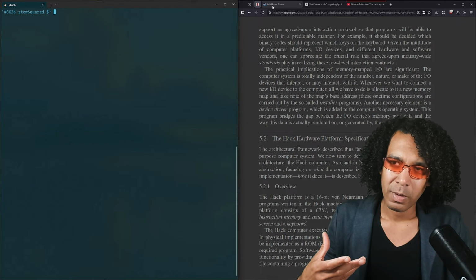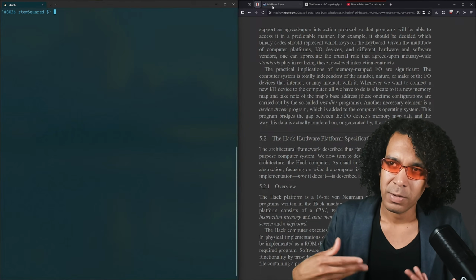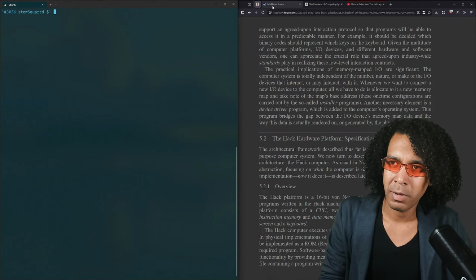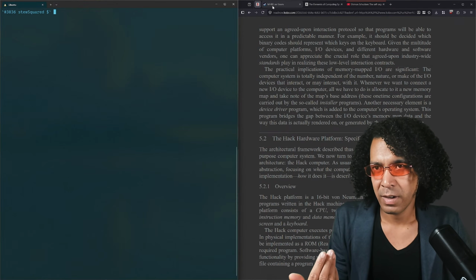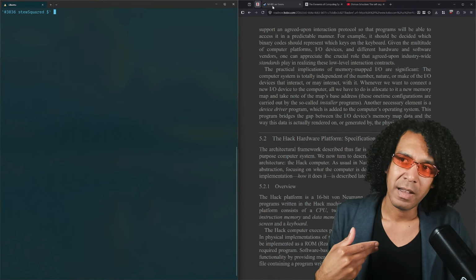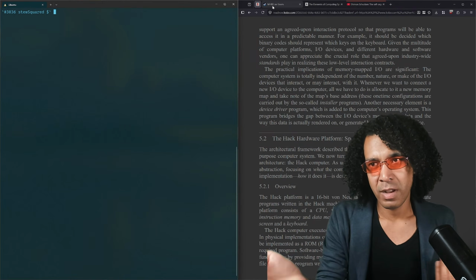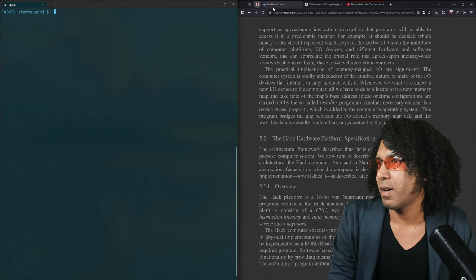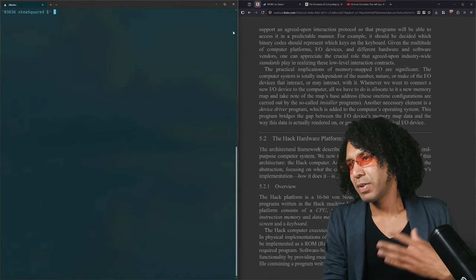So like a full architecture for a computer platform. And on top of that, you implement a machine language, an assembler, a VM translator, and then a compiler for a program that runs on that VM, which then runs on this architecture.